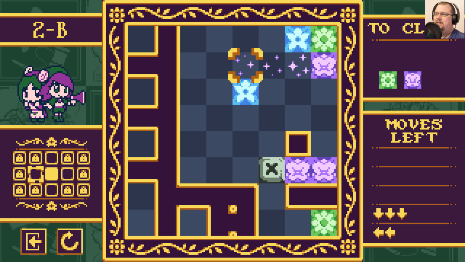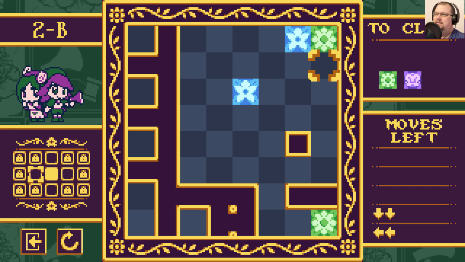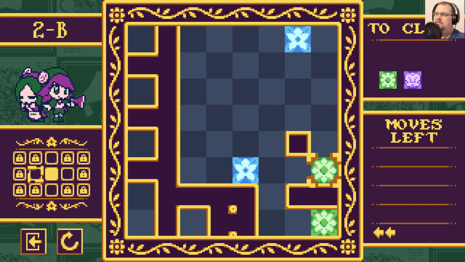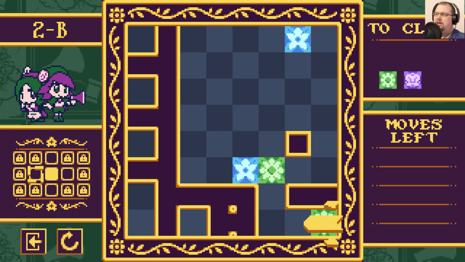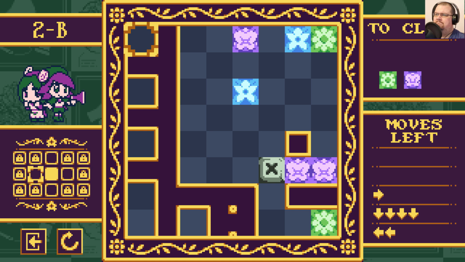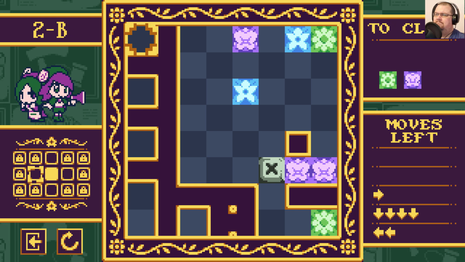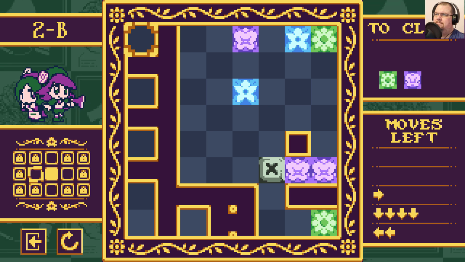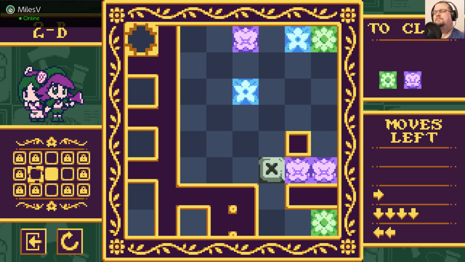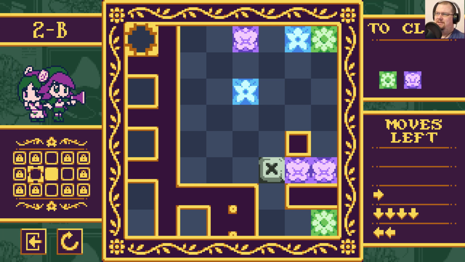Right, well, the purple one can just go down there. That's fine. And then we stick that one there. Bring that one down. Bring that one over. Bring that one over, and that's not enough moves. These are much trickier than the ones I've done previously.